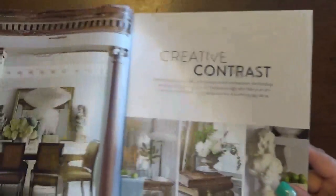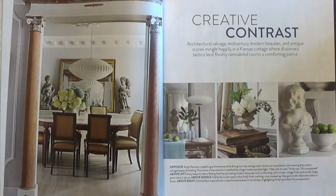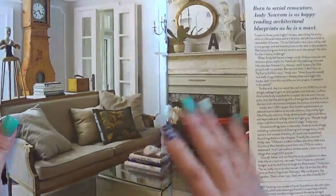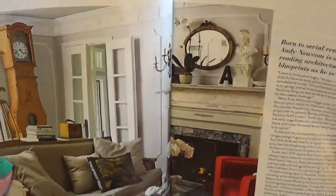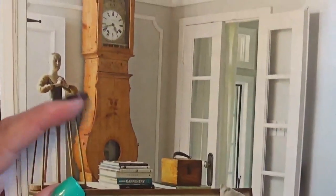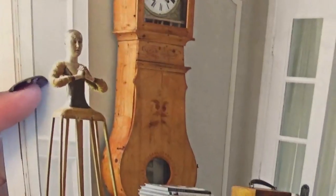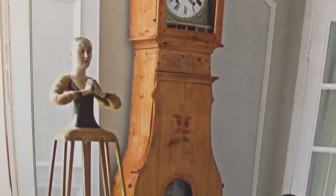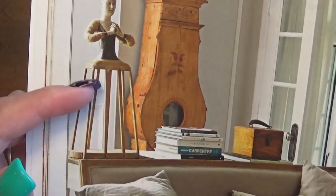Whenever Steve and I go to Aurora, I'm definitely going to vlog it so you can check out the town. I love these corbels — I actually have two upstairs in our master bedroom left by the prior owner along with curtains and hardware. I'm definitely going to be upcycling those corbels somewhere in our home or craft room. I love this style of clock — it says grandfather clock in the article — and this dress form is cool, though it'd also be fun to tie different bits of lace and fabric on it.